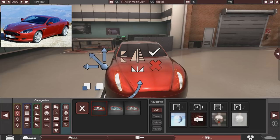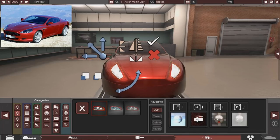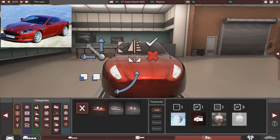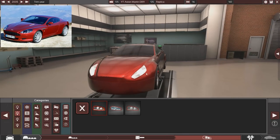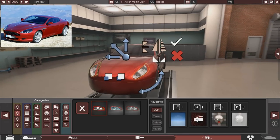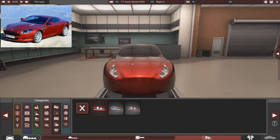Scale it down. Makes it easier to modify and pull about. You know, that's probably as close as we're going to get. And you know what? That doesn't look bad. If we make it clear, I think it suddenly makes it look a lot more modern. Yeah, no, we're going to go with that.